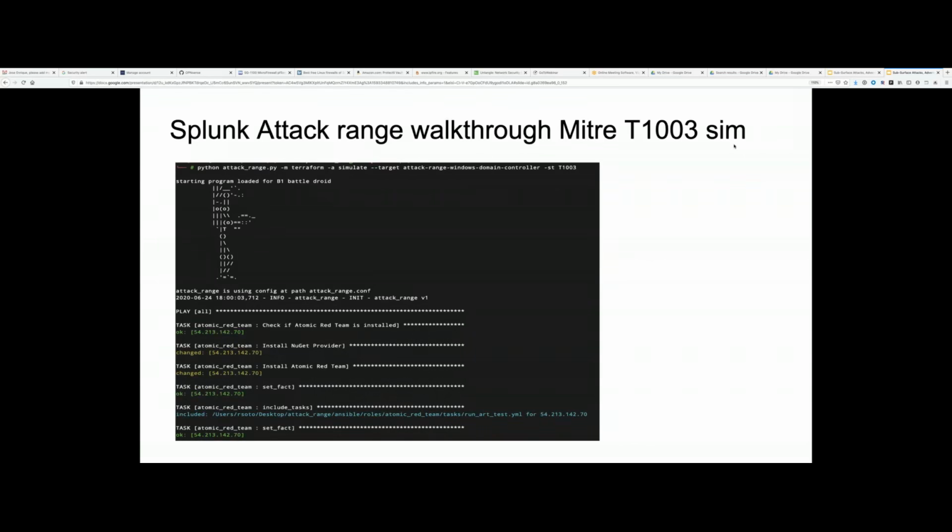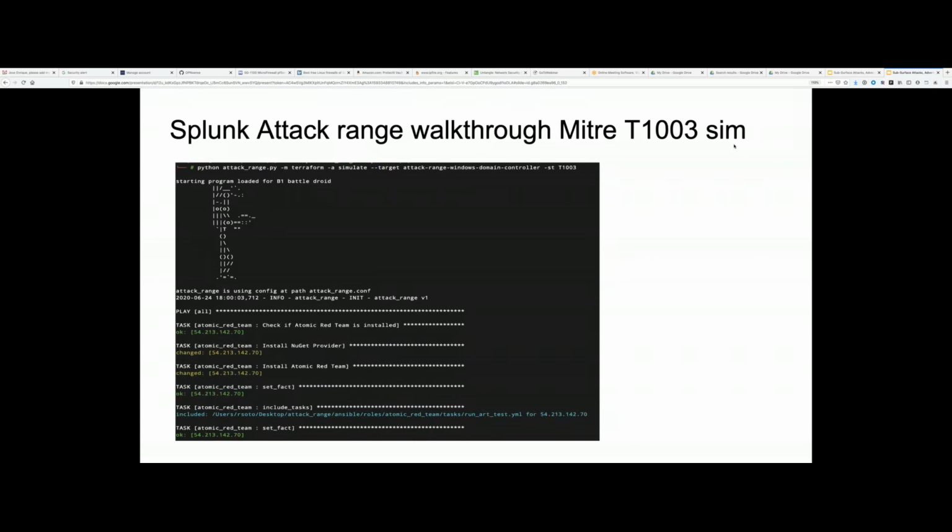Also, because sometimes when you're doing all these attacks you get very large printouts, if you run python attack_range.py -lm, it will give you the list of machines again, with the IP addresses and names of the machines.